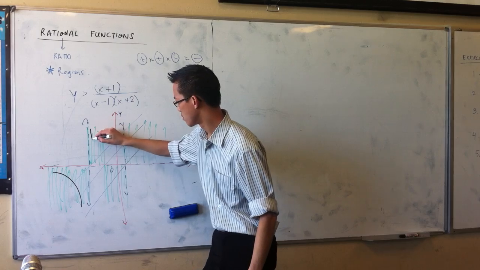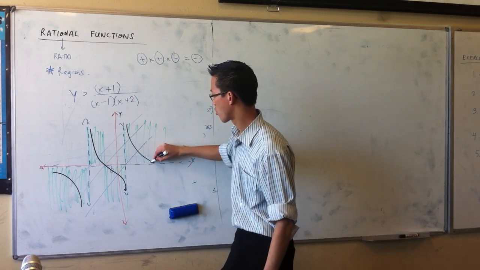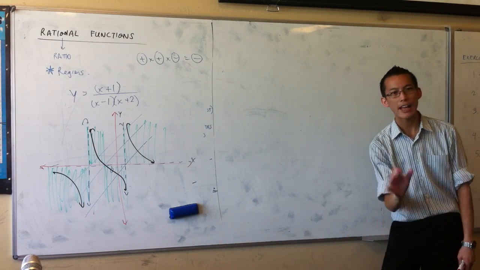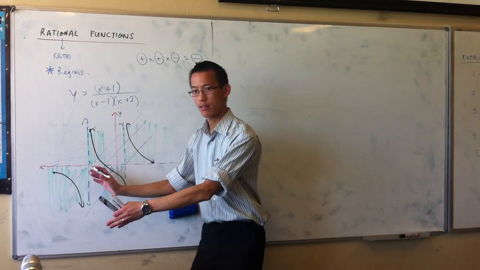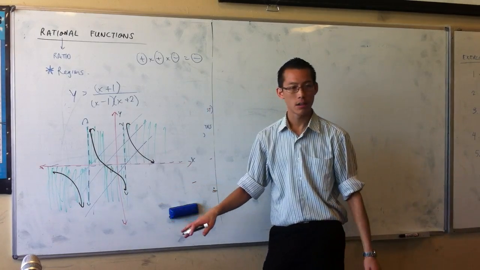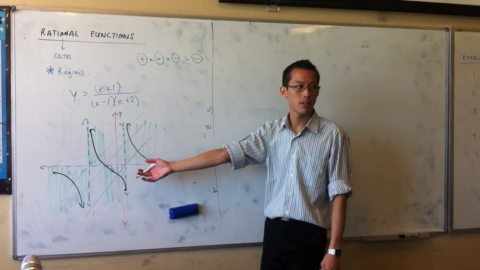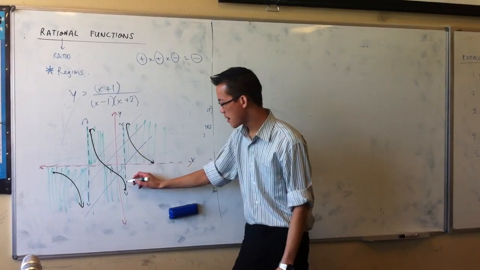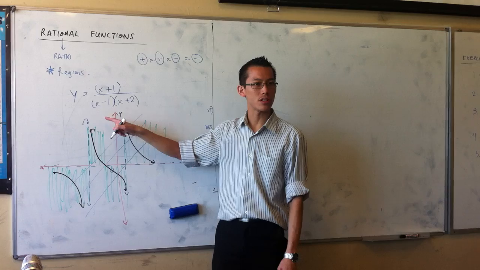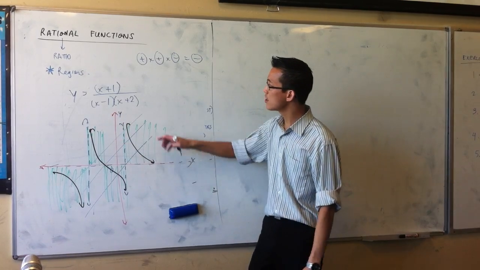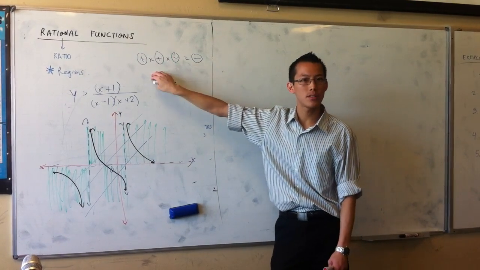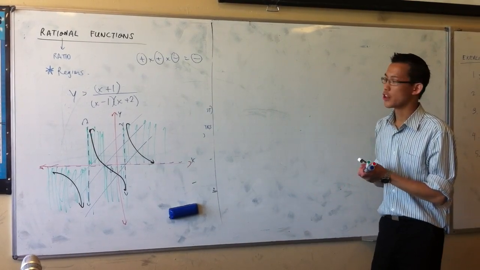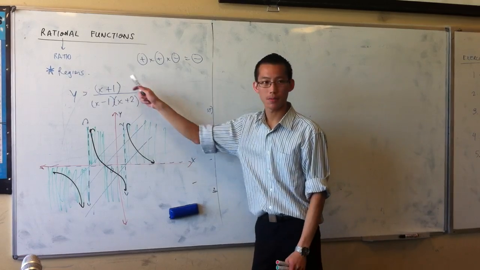1, 2, 3. That wasn't so hard, was it? Can you see? Once you've got your asymptotes and you've got the regions you're in, there's nowhere else this function can go. It's got no other choices. You can try and do some wiggly shapes, maybe this comes down here, but it won't meet the other regions. So regions is about working out positives and negatives. What you want to think about is these three bits here.